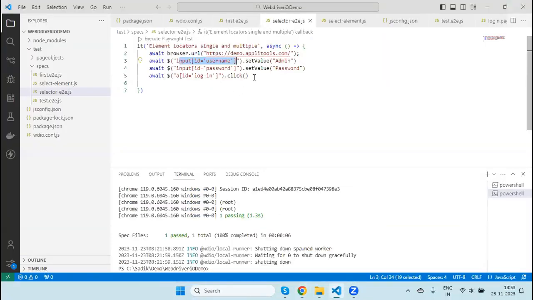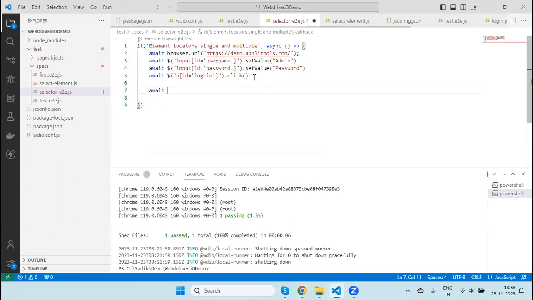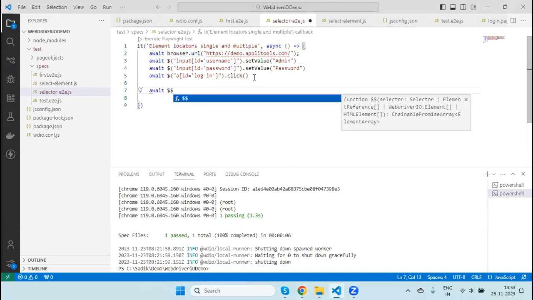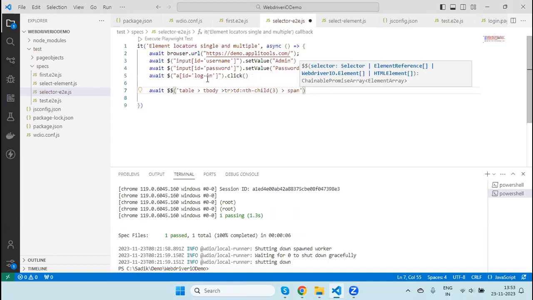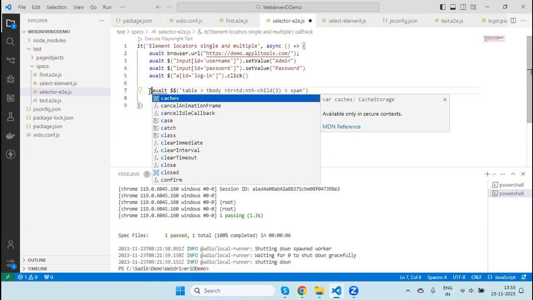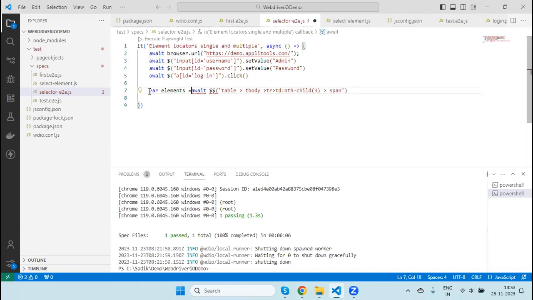Now what we need to do here is use double dollar. When we are using double dollar, it will work like driver.findElements, which we use in Selenium, which will retrieve all the web element objects. Okay, and then we can store them in any variable. Like here I created one variable, elements. I'm storing the elements.